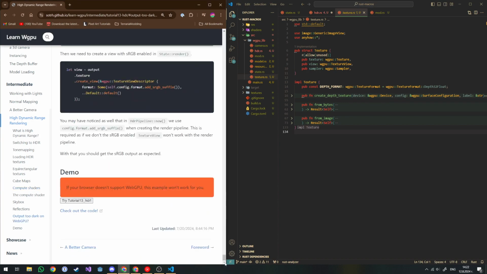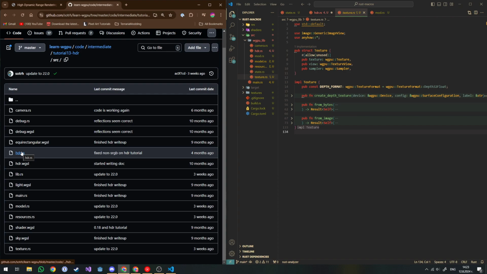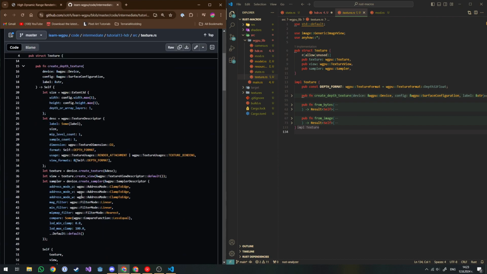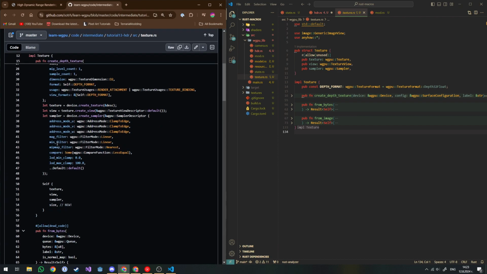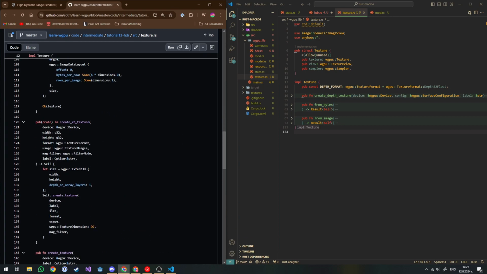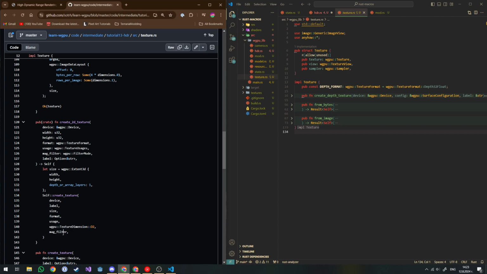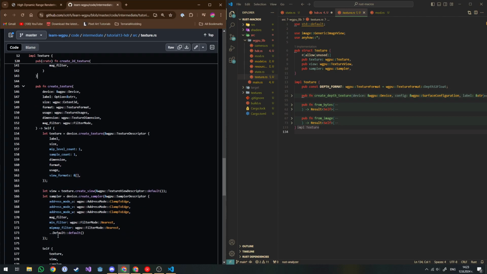Okay, I guess let me quickly go to the source code. Source. Where is this? texture.rs. Great, depth texture, I have that from bytes from image. So it just creates a texture without telling us at all. Sick. Love it.